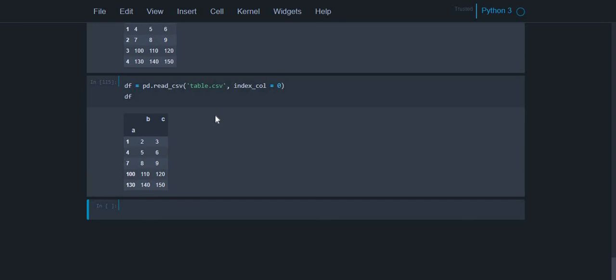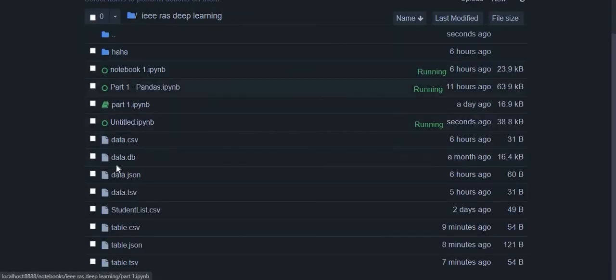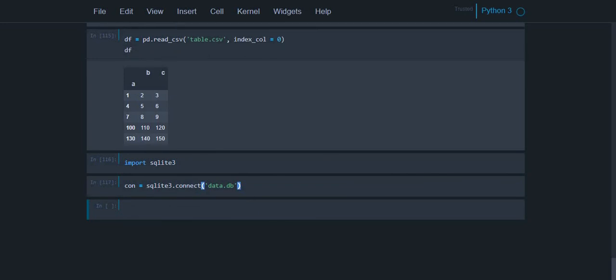So in Python, SQLite3 is already installed, so I'm just simply going to import it here like this, import sqlite3, and yeah, it is imported. Then I'm going to connect my database here by using this line. con equals sqlite3.connect, and then I'm gonna name here the name of my database. So if you'll notice, I have actually a data.db file here from a web application that I built. Now a connection is created with the SQLite3 database. Now with the help of this con, I can directly run queries here.